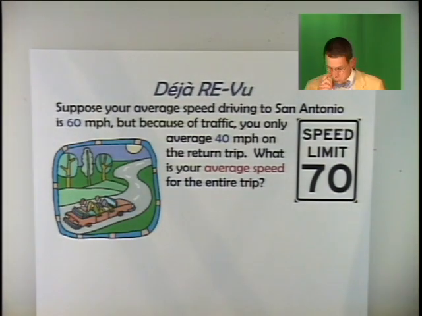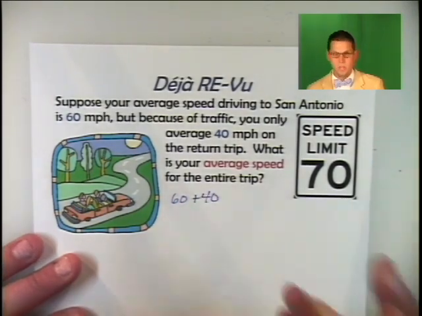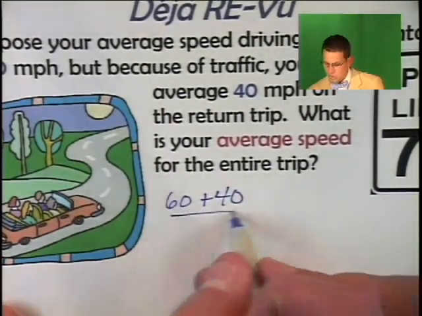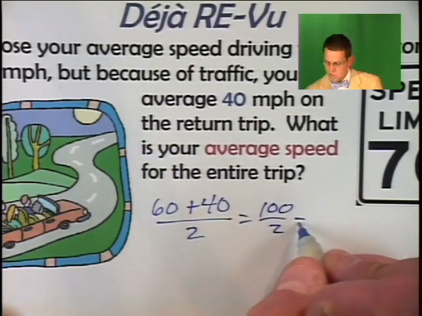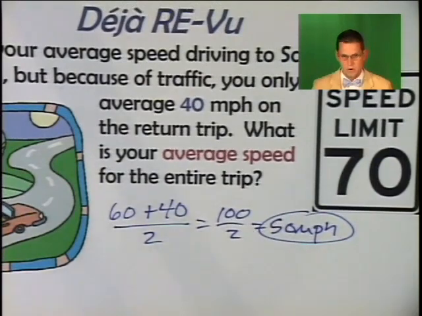Well, most people would say if you're going 60 miles per hour on the way over plus 40 miles per hour on the way back on average, then you divide those by 2 because you have two numbers you're adding. And that would give you 100 divided by 2, which would mean that your average speed on the entire trip was 50 miles per hour. And that's what most people might think intuitively. But guess what? That's actually incorrect. Now, this type of question is a very important question not only for your math class, but it's a nice question that's typically asked on the SAT, which is a reasoning test.